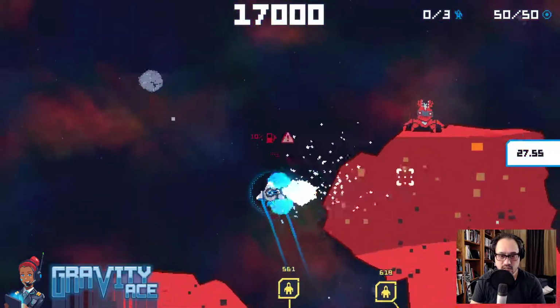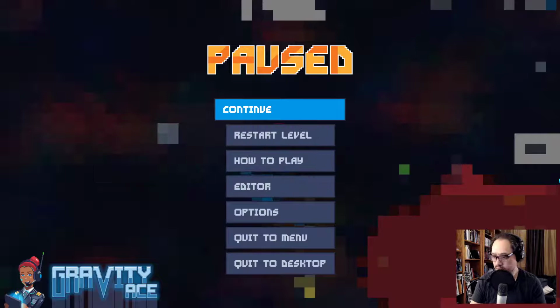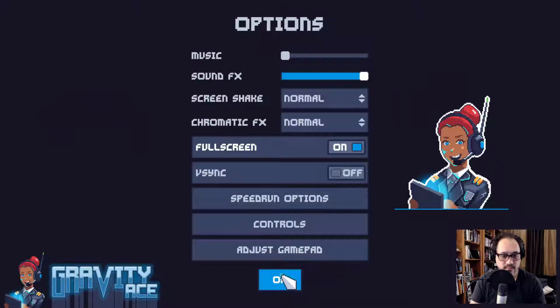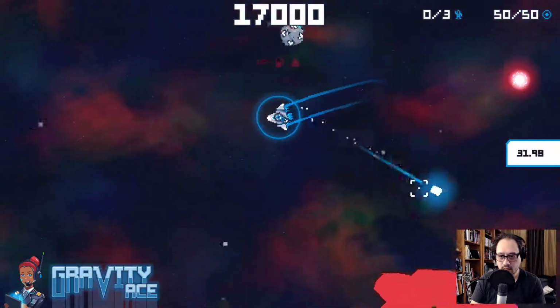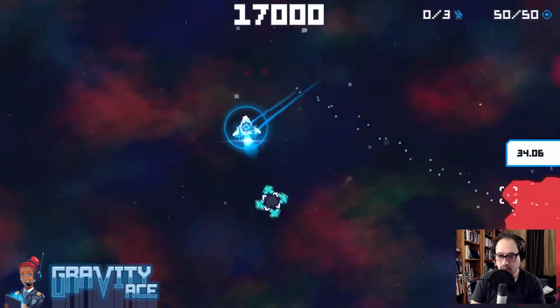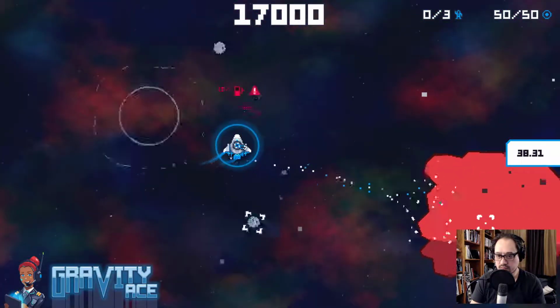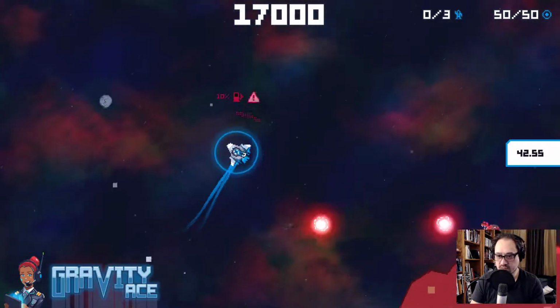You can hear it hitting things. Well, maybe you can't. I can. Turn that off. Turn up the sound effects a little bit. You hear that when it hits the... And when it hits an enemy, it'll be a slightly different sound.